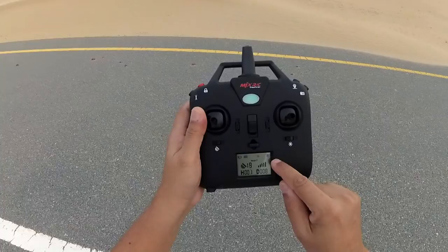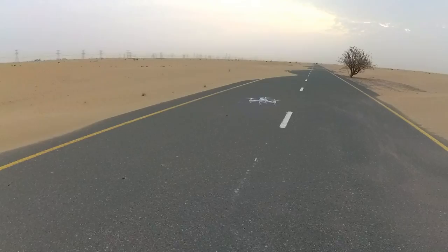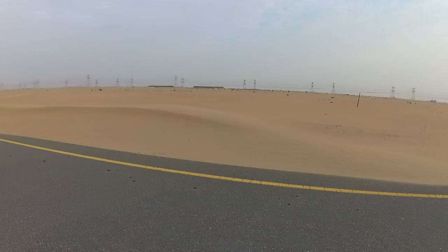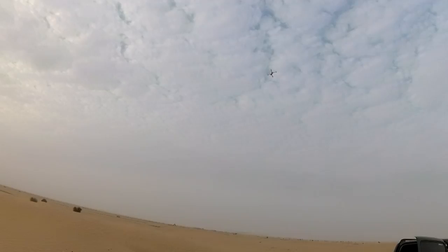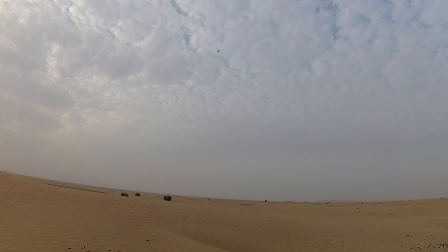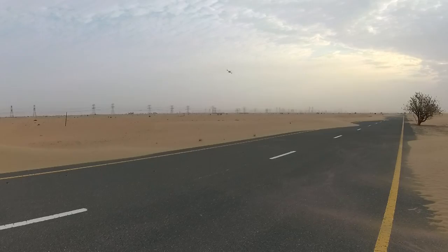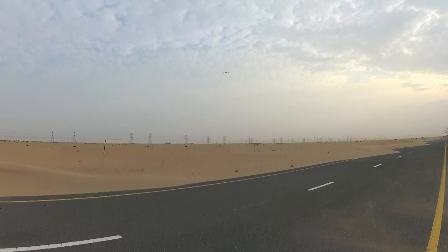Receiver here shows 3 batteries. Transmitter here shows 2 batteries. I'm not sure if this is the battery for that aircraft or this side. But anyway, we will keep flying until the batteries run out, so we will know what was the flight time we got on this battery. Yes, now I'm getting beeps here. RX battery got to 2. And the lights are blinking too. So it says that the low voltage auto return to home. Let's check that out as well. So I will keep flying and see if it will come back home because of the low voltage or not. So we'll give it some punches. Try to run the battery out.